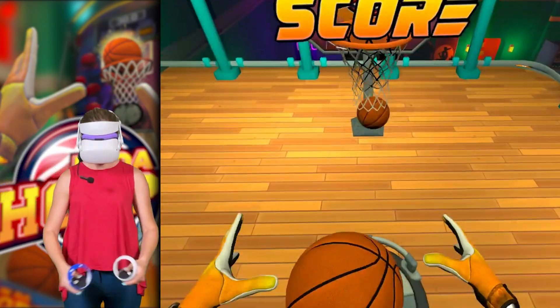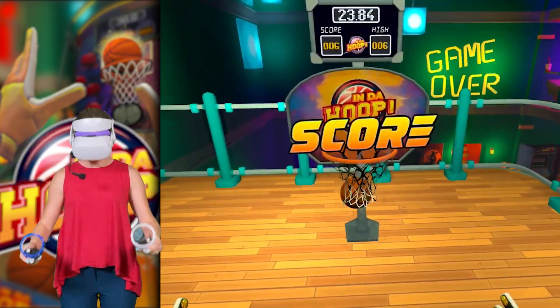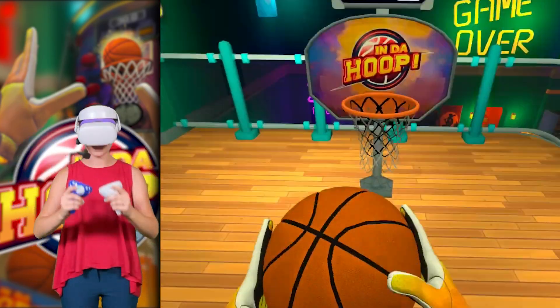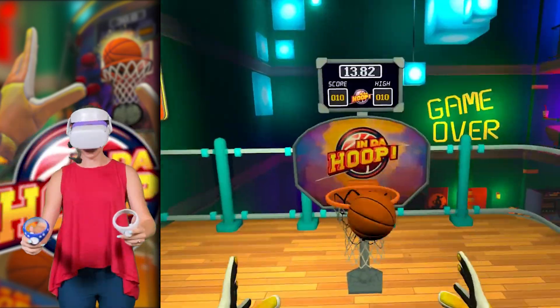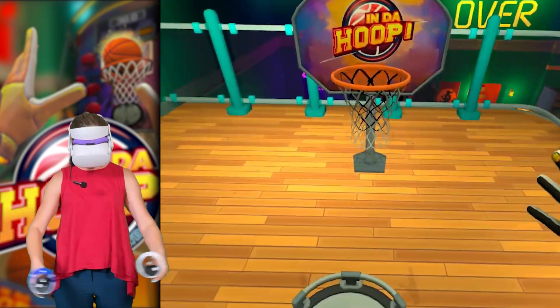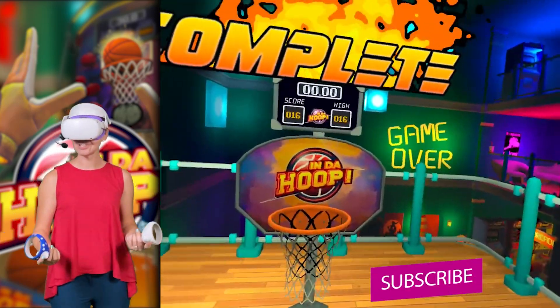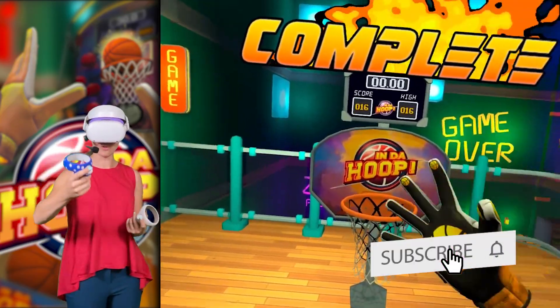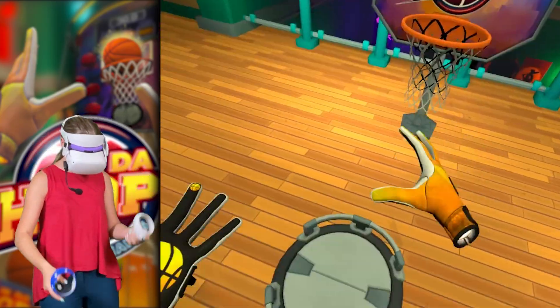It's a little bit further now. I've played other basketball-like games in the past and this one feels so far the most realistic. You're literally just clenching your hands together so that the ball doesn't fall through your hands. It's refreshing that you're not supposed to hold the button so that the ball is like stuck to your hand.